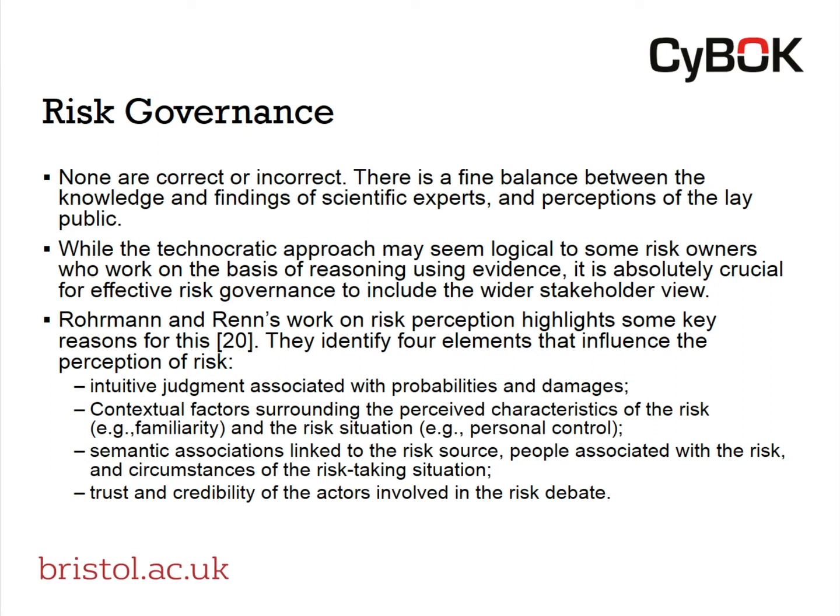There's some work again by Renn and Rohrmann that identifies four elements that influence perception of risk. So, intuitive judgment associated with probabilities and damages, not necessarily based around science. Contextual factors surrounding perceived characteristics of risks, so how familiar people are and how much personal control they have. The nuclear example is a very good example of this. People aren't particularly familiar with the technology that underpins it. They are familiar with the impacts of when it goes wrong, and they have no control over it themselves.